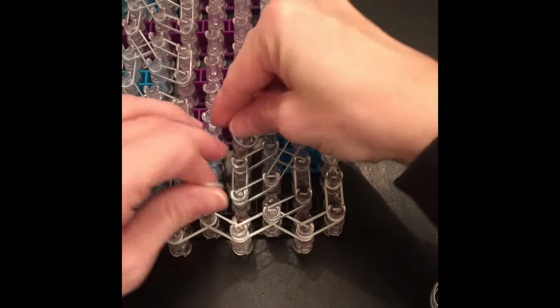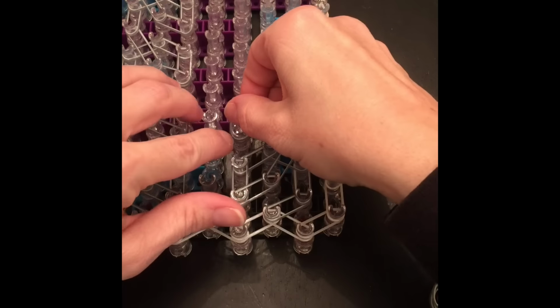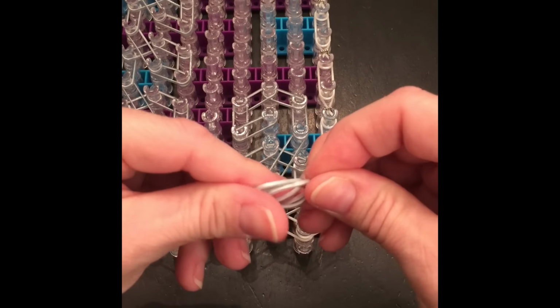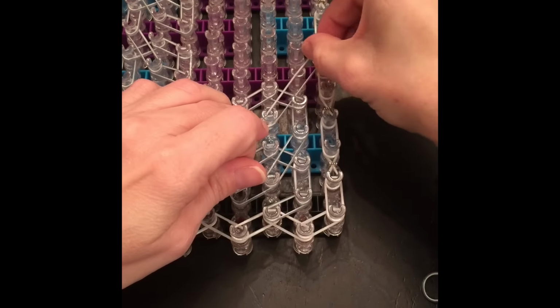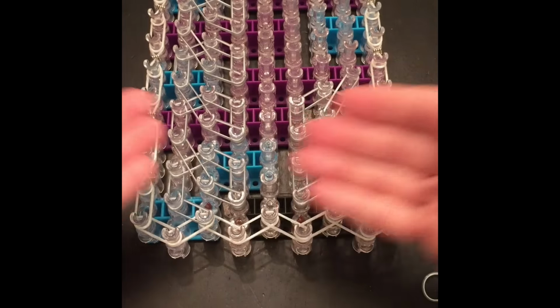Diagonal, down, diagonal to the center, and then a long stretch from the center up. Okay, so that's what we're going to do all the way down. That way it will be mirror image on both sides.